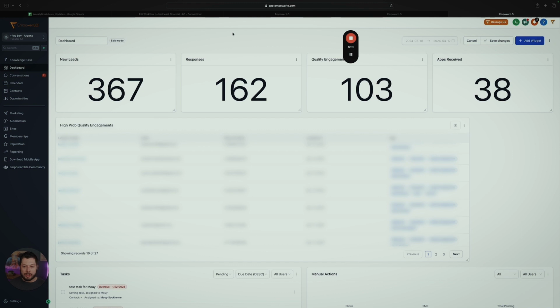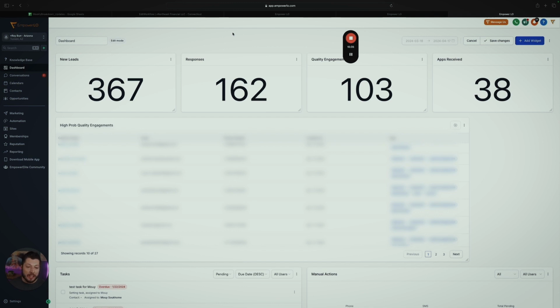All that starts with just jumping in there, getting your hands dirty, saying, hey, I want to be able to see this. Let me do my best. Let me see if I can get that information pulled up on here. And then if you've done your best and you've gotten as close as you can to the data that you're looking for, but it's not exactly what you're looking for, tag us in, get us involved, whether it's the Facebook group or you're an elite member and you're reaching out to your success manager. We're here to help with this.